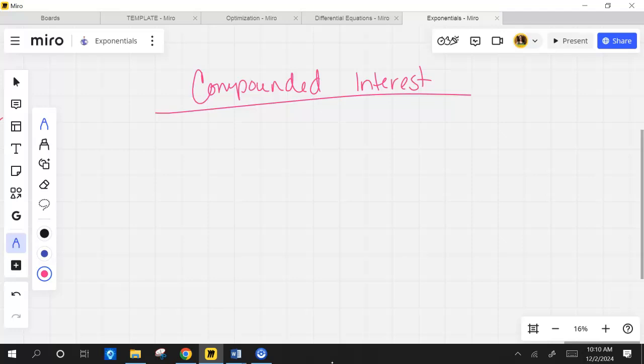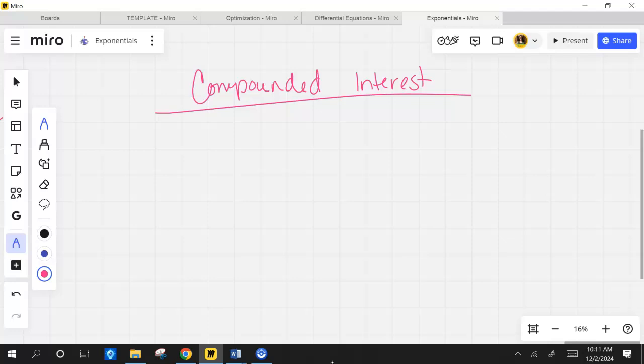Now, the amount of interest that you make depends on how many times they compound it per year. Do they compound it once a year, annually? Do they do it semi-annually, twice a year? Do they do it monthly, which would be how many times a year? 12. Do they do it quarterly? Which would be what? 4. How about daily? 365. You see, the more often they compound it, the more money you're getting, right, Will?